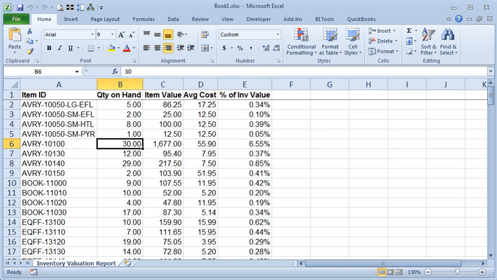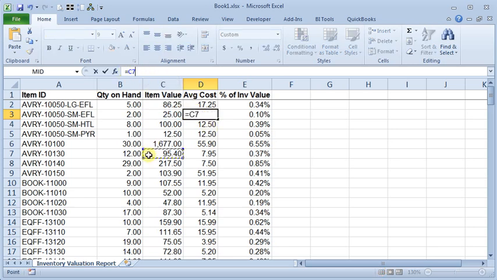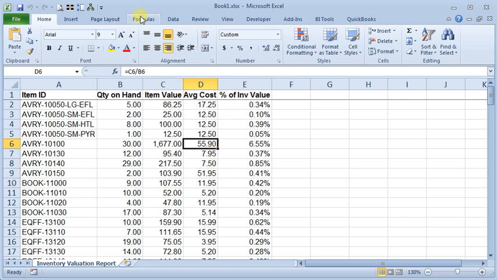Today's tip is a really quick and simple one. Everyone should know that if you click on a cell with a formula in it, you can see the formula up here in the formula bar. But if you have a lot of formulas that you need to look at, then it's kind of a nuisance to go to every one and watch the bar up there.